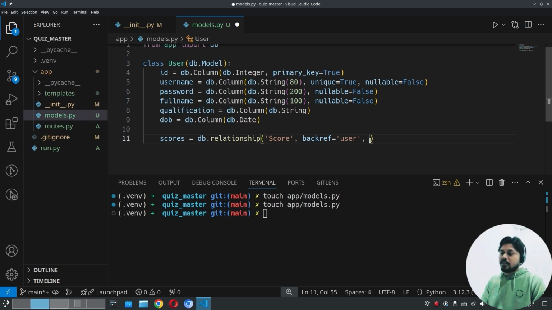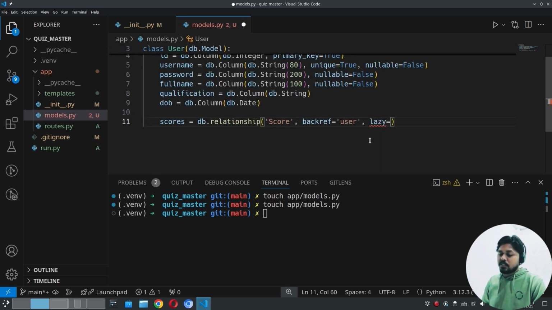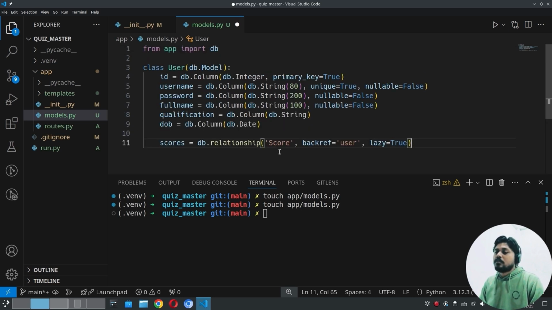Then we have the next, the last option, which is lazy, and the value will be true, because we don't want to fetch all the records if we don't need them. Like if we are querying for the user, it must not load all the scores. So that's why we'll supply lazy as true.